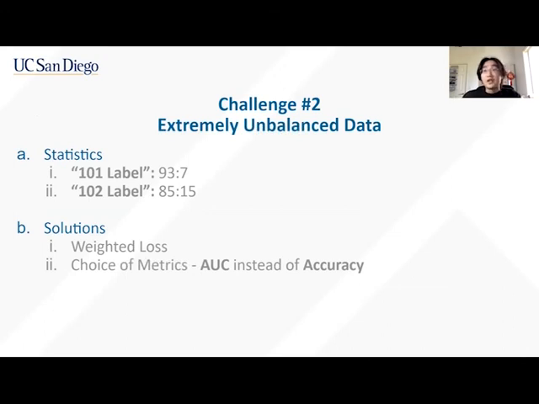As Aoife just mentioned, there are 3 main challenges. He talked about the first challenge, and I will address the second one and the third one. The second challenge is the extremely unbalanced data. As you can see here, both 101 and 102 are super unbalanced. For the 101 label, 93% are positive instances. For the 102 label, 85% of them are positive. This essentially makes it really hard to teach the model to identify a negative sample. The way to tackle this problem is actually pretty straightforward. First, we use a weighted loss function to better capture the prediction loss on the minority class. Second, in the later course of the project, we switched to AUC from accuracy as our main metric. Next slide, please.